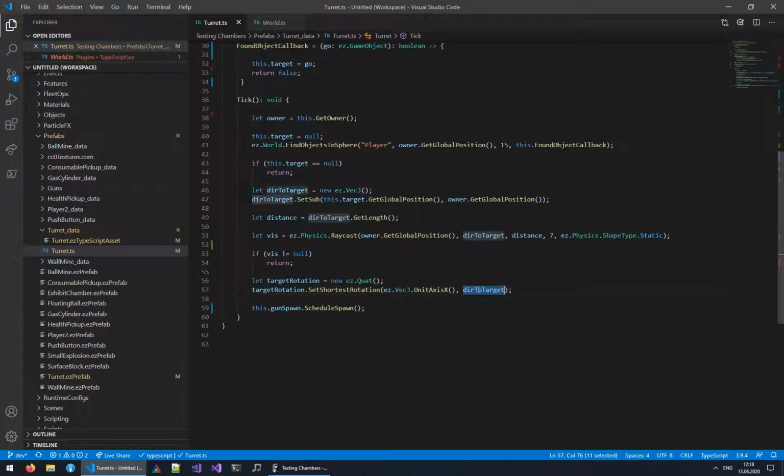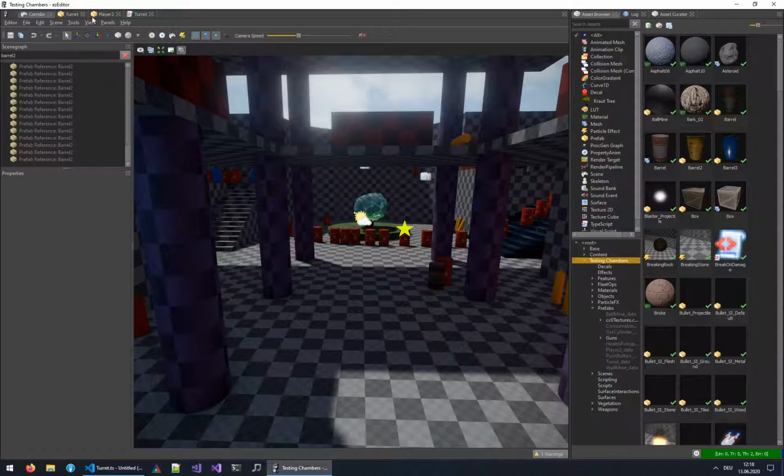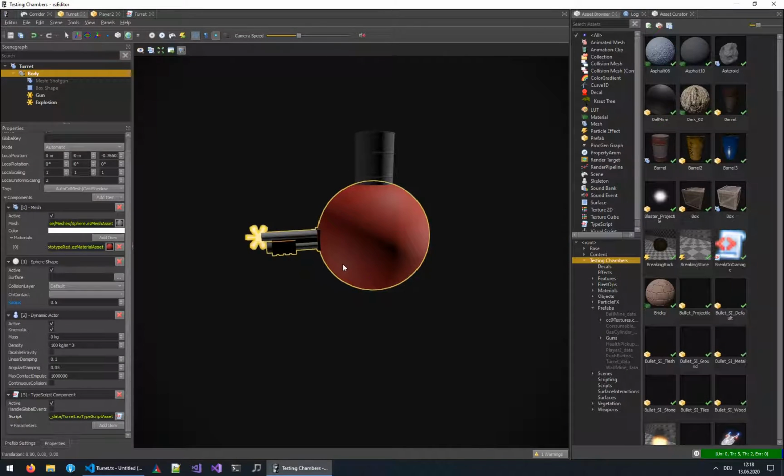So because basically we are converting a direction vector here to a rotation quaternion, and we use this set shortest rotation function to do that. And we use the x-axis, so this is just 1, 0, 0, as the basis to rotate from, because our turret points into the positive x-axis.